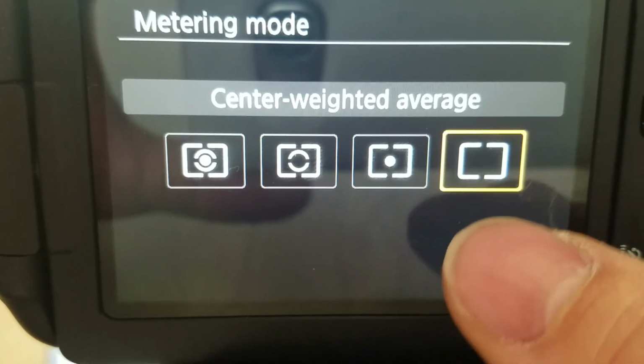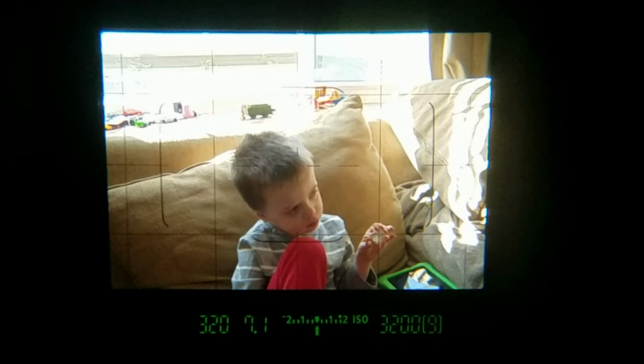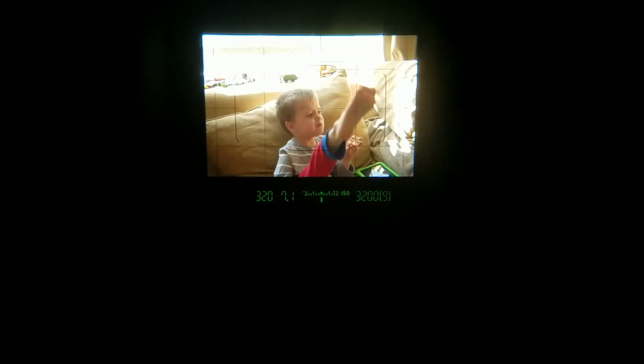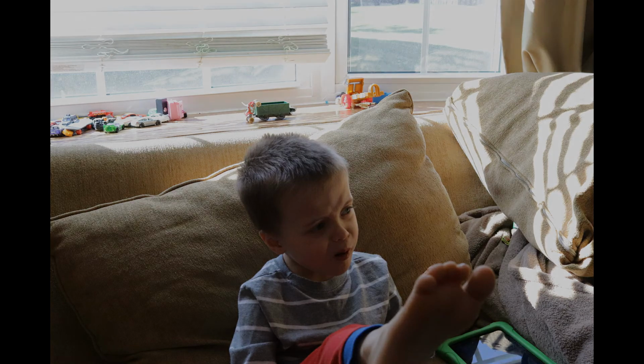So let's go on to center weighted average. This is the one I tend to use the most. I think it gives the best results. So here, basically anything in here starts from the center and works its way out and gives you a fairly consistent and reliable exposure, if that's what you're looking for. I mean, that's similar to the first one, but I just feel like that's more consistent. So I think situationally each one of these has its potential and could offer some value, but it's something you'd have to experiment with, just like anything else on this camera.